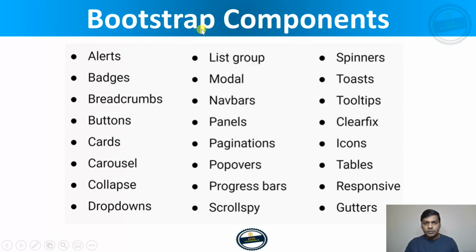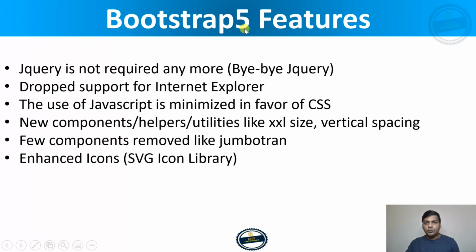Next, we are going to see the Bootstrap components. Bootstrap comes with different components for all our HTML elements. It has different CSS classes. In our series of videos, we are going to cover all these topics in our upcoming videos, with live examples, with real-time examples, and how to use that. We are going to see what are the Bootstrap 5 features.